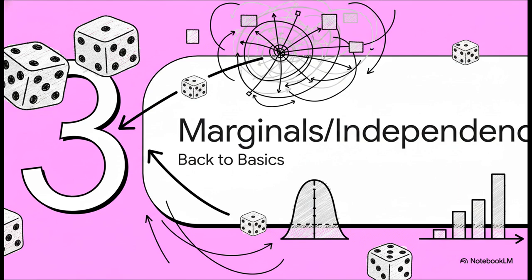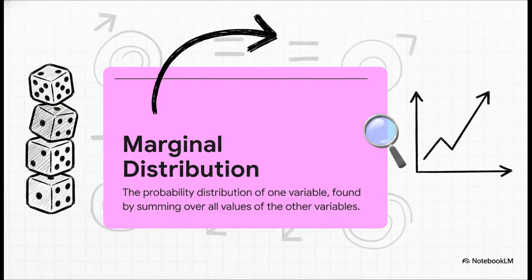All right, so now that we have this complete map, this joint distribution, what if we only care about one of the dice again? Can we get back to the simple single die probability from this more complicated picture? You bet we can. And that's exactly where marginal distributions come in. Now, this sounds super formal, but it's really simple. It's just a way of saying we're going to forget about one of the variables so we can focus on the other. So if you want the probability distribution for just the first die, you literally just sum up the probabilities in each row of our table. That gives you the marginal distribution for die 1. It's like looking at the whole picture from the side.